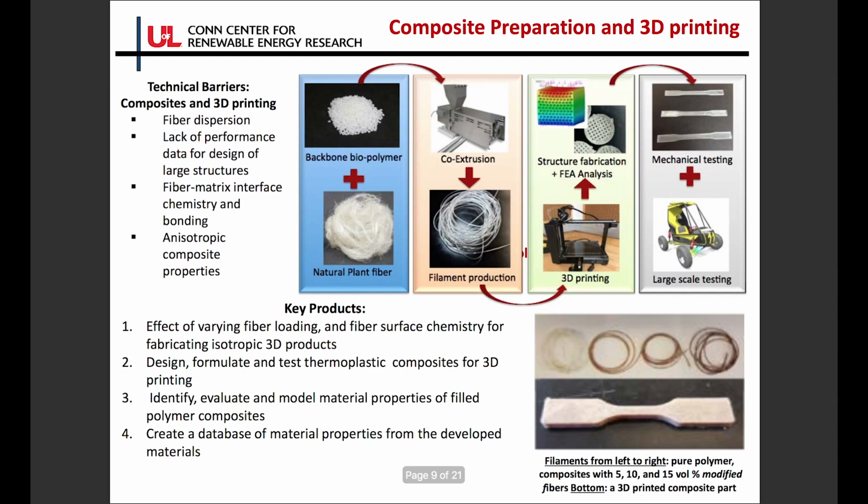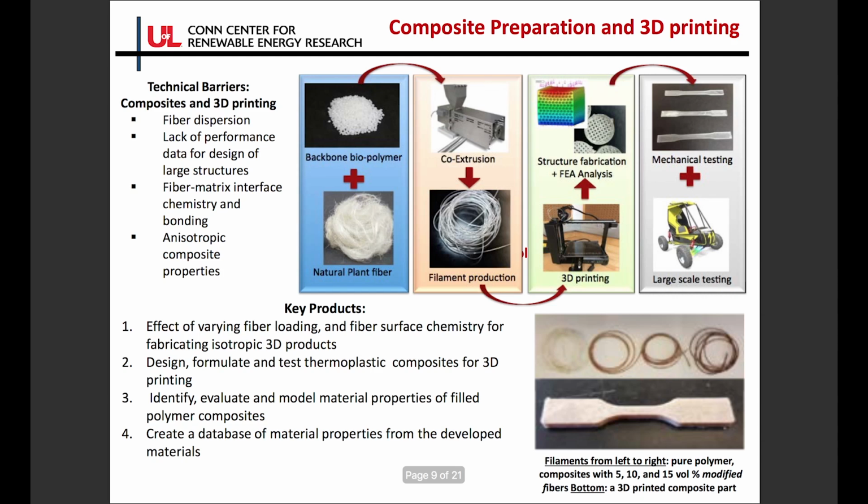We can modify it to whichever end use we want. The polymer is a hydrophobic material, and cellulose is hydrophilic, so we need to match the interface between the polymer and the fiber. We can modify the fiber in such a way that we minimize the resistance at the interface, which is one of the technical challenges. That way we make a very nice filament comprising some level of fiber and the polymer, replacing part of the polymer, and then we go into 3D printing.